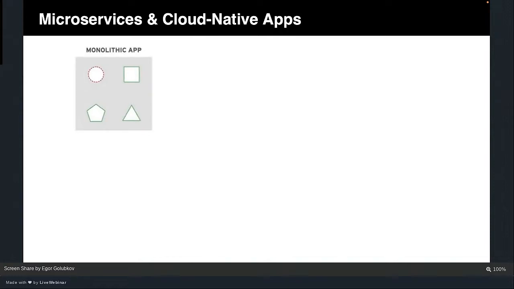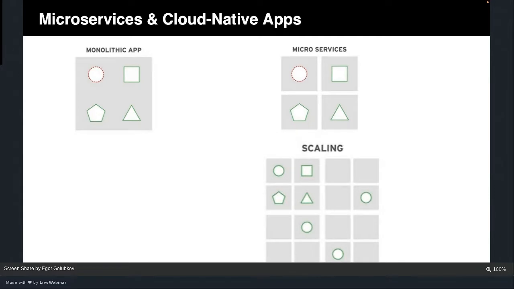For example, in monolith applications, we have some services, and let's say we want to have one service upgraded. Let's say it's going to be this circle. From the other side, we have this microservices architecture where every service is packaged into a service block. So let's say the container, and if the degraded service, so the circle one, is a part of a microservices architecture, then the affected service is scaled independent of the other application services. So as you can see here, we are adding only components with the circles, and we optimize the usage of, let's say, our hardware infrastructure. So we do not use the whole power that comes with the server, but only the smaller parts for this circle service.